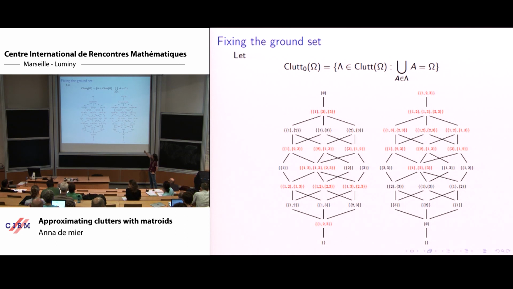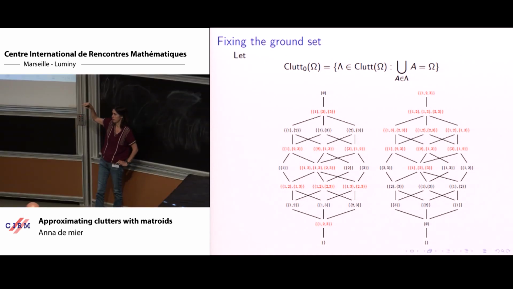So I want one of the red clutters, and I will have some family of target clutters there, and I want to approximate these red clutters by the others. And then if you look at the order minus, you see that the red ones are just a sublattice of the big lattice. And one can prove that that's the case. It's a sublattice with the corresponding operations. So for that one, it's just the same story. Find the meet and the join irreducibles, and that would give you an analogous theorem.